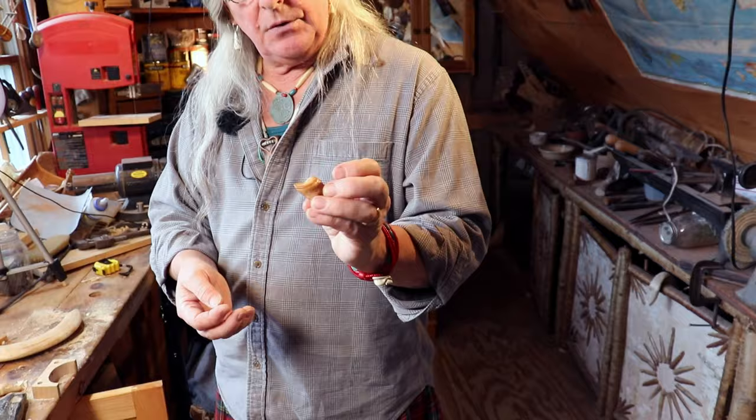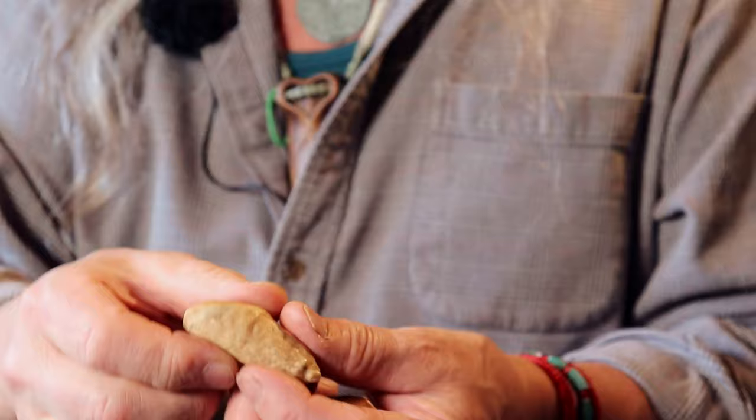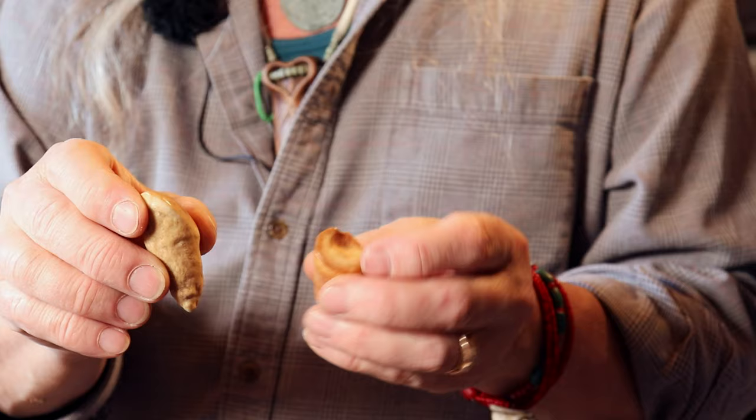When working with walrus tusk, the outer half inch is the best stuff to carve and to scrimshaw — good and strong. The core not so much: it's strongish but it doesn't have running grain to give it strength, it can snap, and it's hard to put detail into. Walrus not only have ivory tusks but they also have ivory teeth. These are my favorite little things to carve because they're just pure lovely ivory all the way through — no real core like the tusk, so it's clean carving.